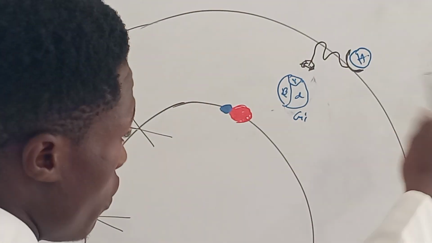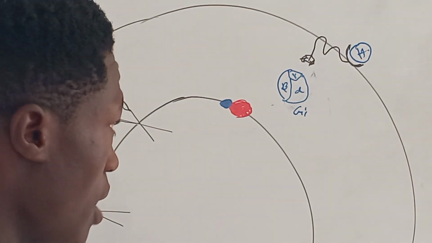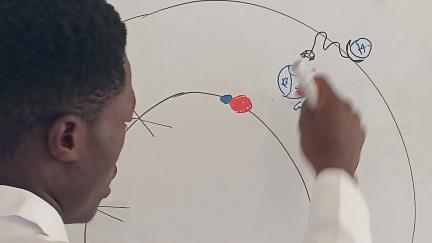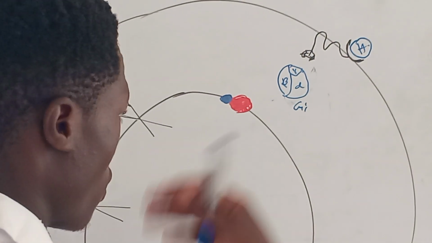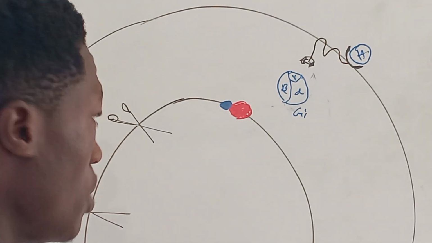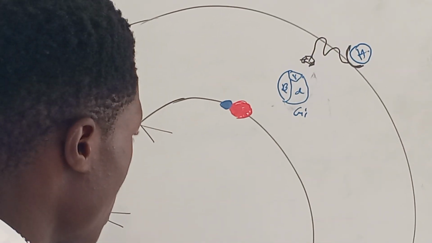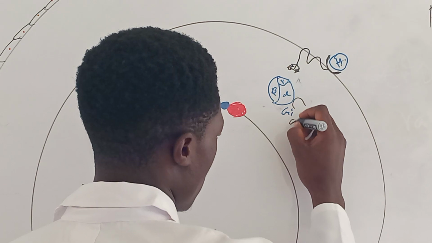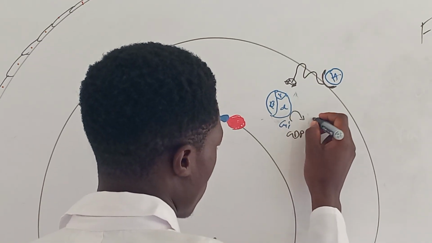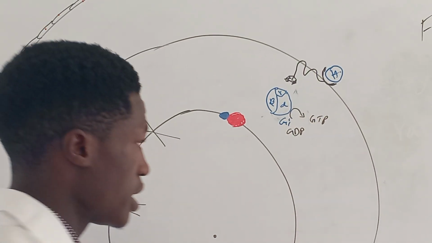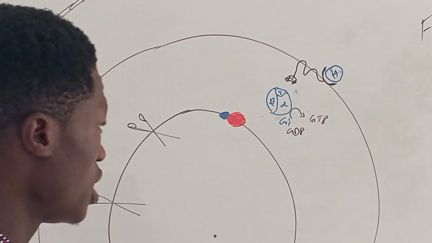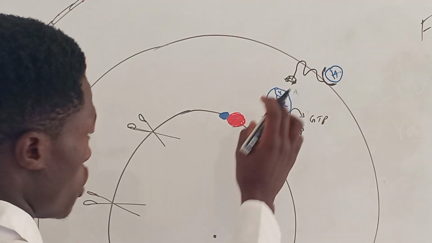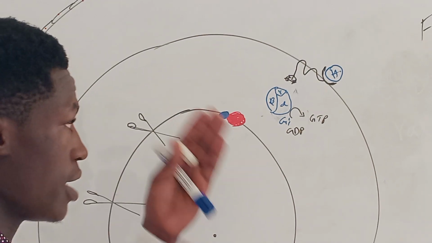So when either of these hormones bind to the G protein coupled receptor, it's going to activate, leading to conformational changes. Then it in turn activates the stimulatory G protein. Then of course we know the dissociation of the alpha subunit. What's going to happen immediately is that the alpha subunit is going to replace GDP to form GTP. Now when it converts GDP to GTP, it becomes activated, right? So when it becomes activated, it's going to dissociate from the beta and gamma.